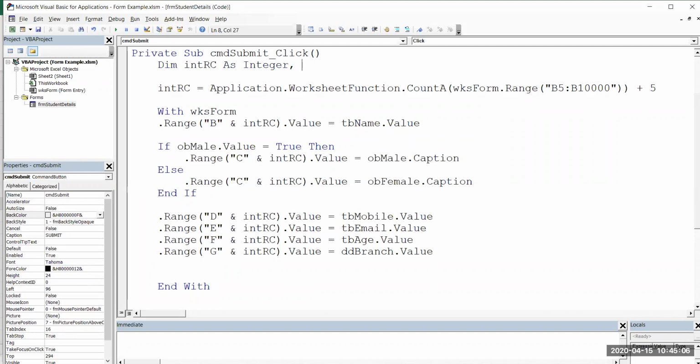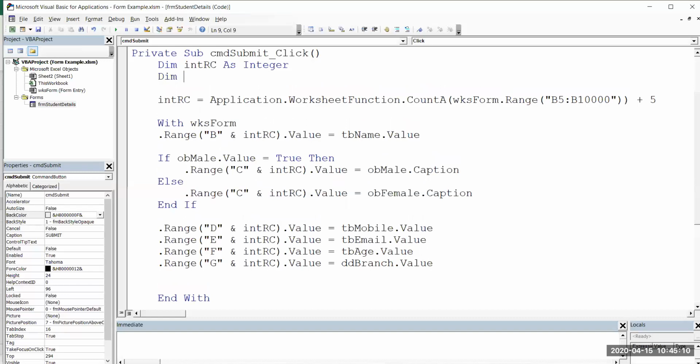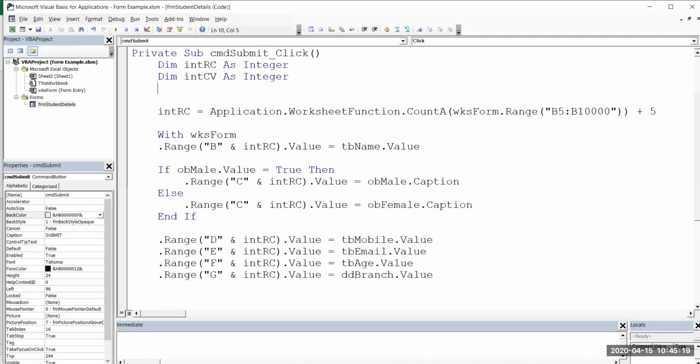I'll have to declare a few variables before that. Let's say Dim intCV as Integer. This is to implement the for loop. I require a counter variable. Next, I also require a string variable, strCourse, I'll say as String. This is to store all the course values that I have selected.